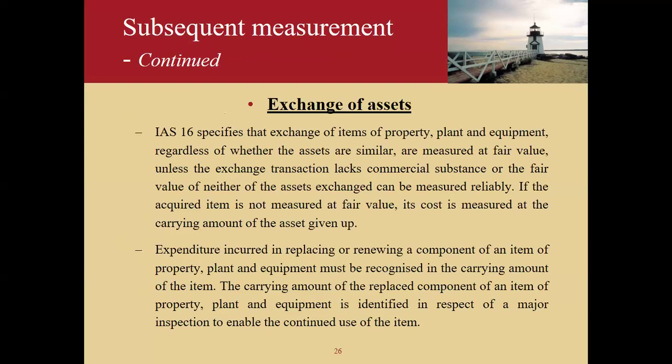So there is also a scenario where there can be exchange of assets. IAS 16 specifies that exchange of items of property, plant, and equipment, regardless of whether the assets are similar, are measured at fair value, unless the exchange transaction lacks commercial substance or the fair value of neither of the assets exchanged can be measured reliably.